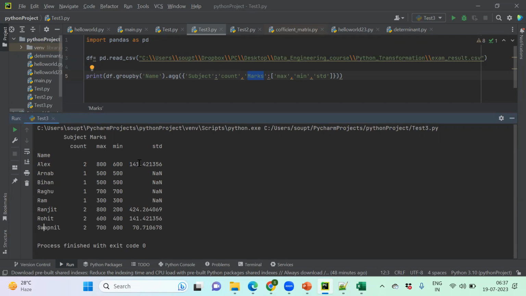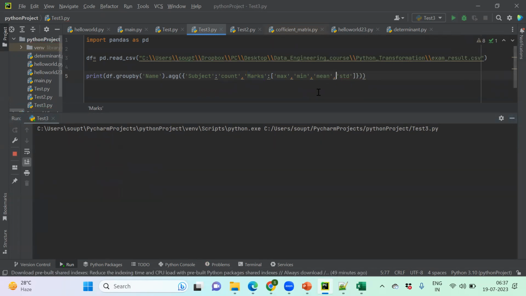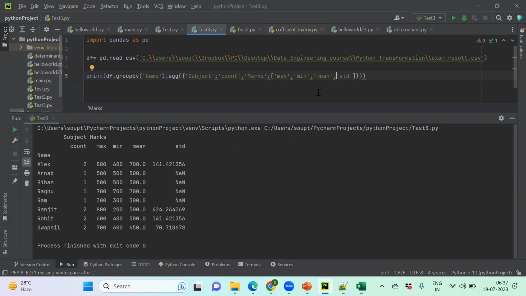The standard deviation, I think you are aware of what this is? They'll be calculating the mean and how the values deviate. I can also introduce mean over here, before standard deviation. So I am totally using a statistics tool over here. If you are going ahead with a data scientist role or anything, that should be helpful. This is how mean is also working over here. It's calculating the mean value and updating the standard deviation.